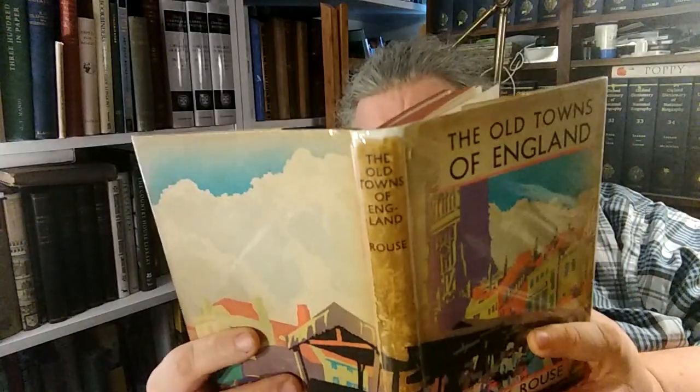Old Towns of England by Clive Roos, and that's another Brian Clark, I'm pretty sure, jacket. It's a 3rd edition. It doesn't have his name on this one, but it's rough on the spine. It's a 3rd edition revised. Originally autumn 36, 2nd edition 43-44, and 3rd edition 1948, spring. Yeah, it doesn't say Brian Clark, but I'm quite certain it is by the style. It's quite distinctive. Here's another one that's that forestry and woodland life that's sort of similar. It's a little different style, but it's still quite interesting.